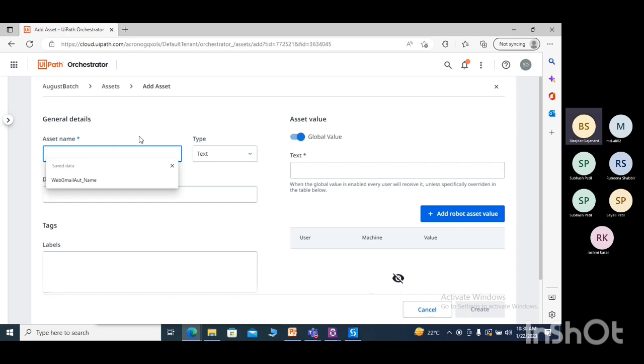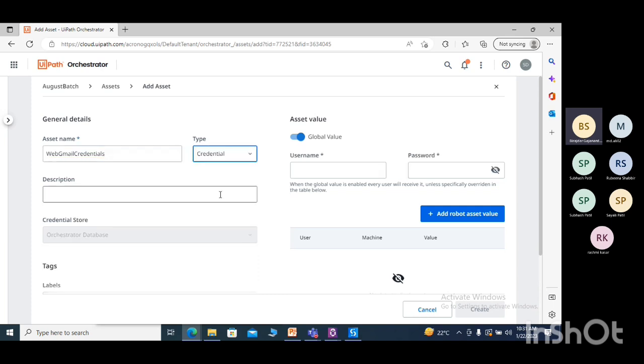Okay, how that is changed, let me tell you. Let us consider web Gmail credentials. Now I'll change it, because the name of the asset should be easily understandable. For web mail credentials, the type should be selected as credential.